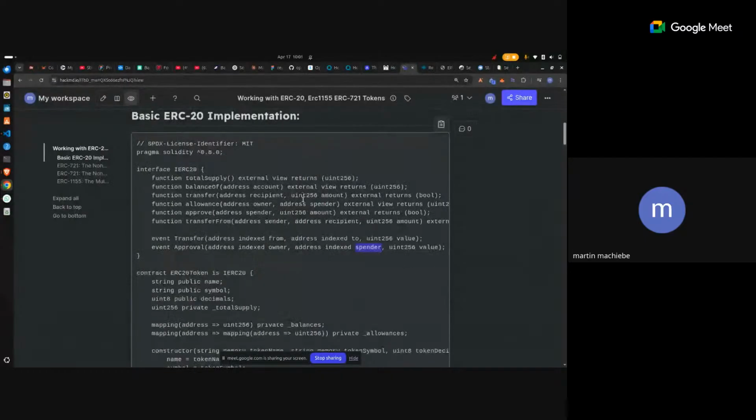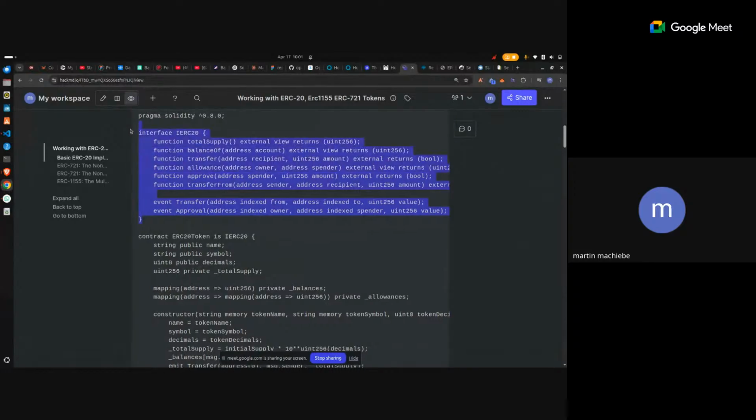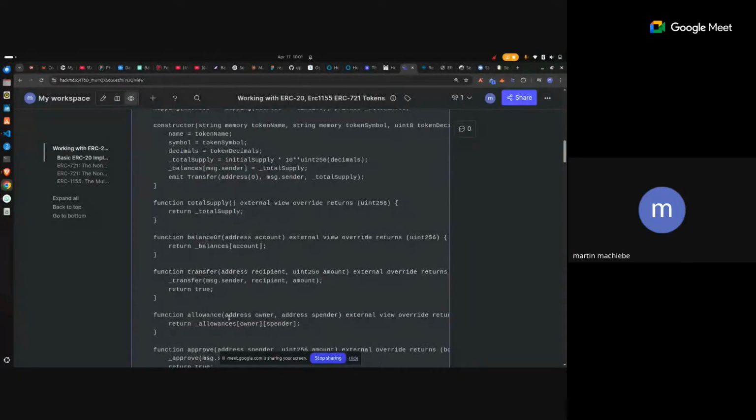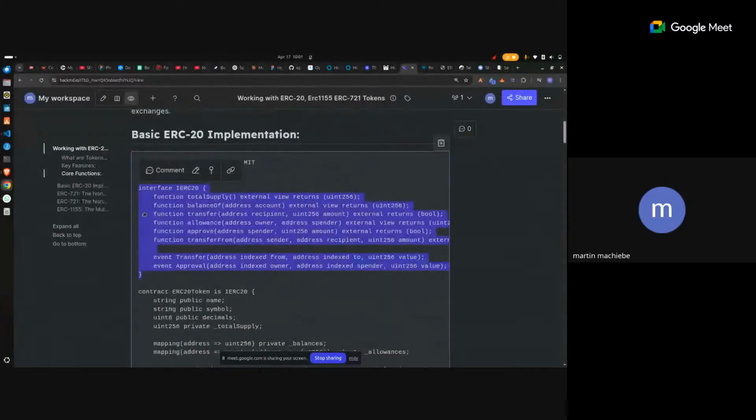So as I was saying, this interface is more like a blueprint of what will happen inside our main contract. Now it's saying, okay, we have 6 functions and 2 events.